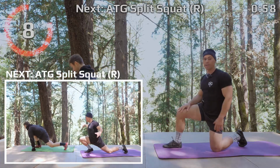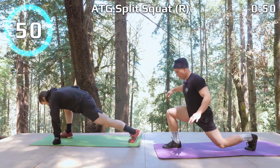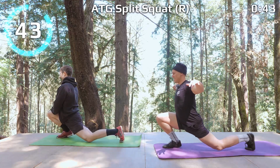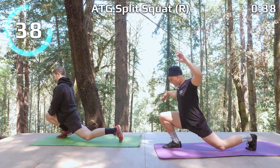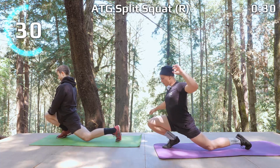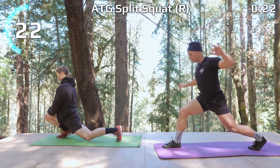All right, now you can continue doing what we just did, or we'll pick up the back knee, get into our ATG split squat. And begin. Ooh, this knee used to make noise, not no more. Loosening up. Play around with it. You can even drive back into a standing position.